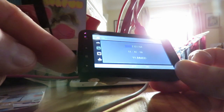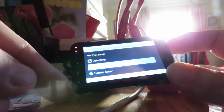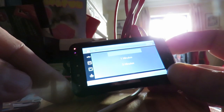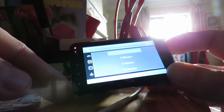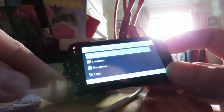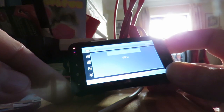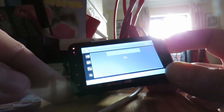Press that again. Yeah, done that. Auto power off. We'll leave it off. Screensaver. We'll leave that off for now. Beep sound. On. Language. English, yes. Frequency. We're in the UK, 50 hertz. Flash. Off. Yeah.